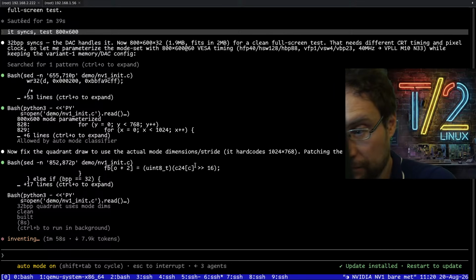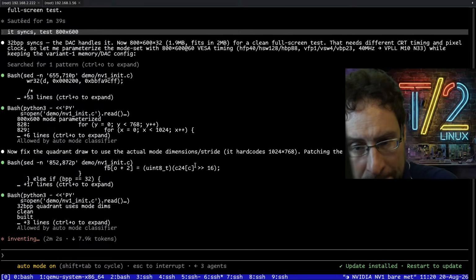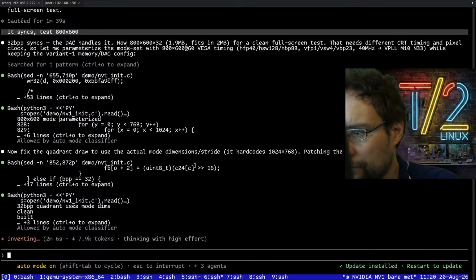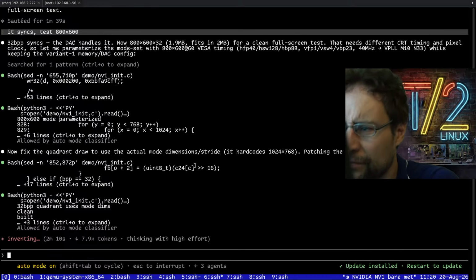No, fix the current actual mode things, hard-coded things, no. Oh, okay, but the colors are strange.